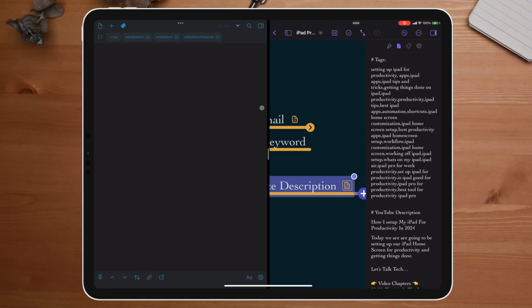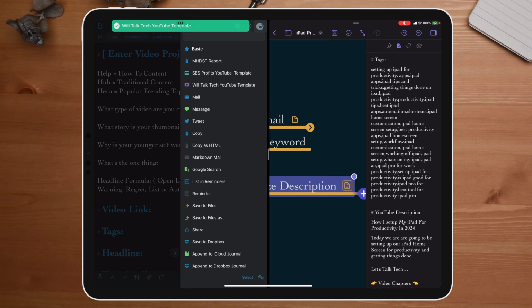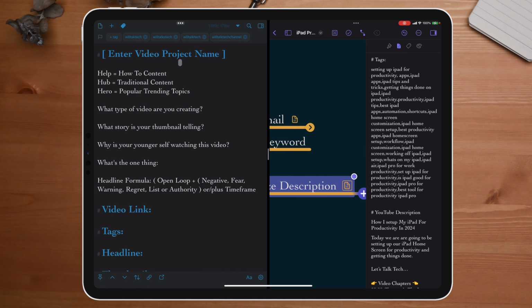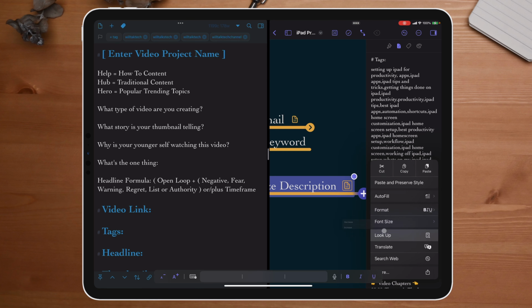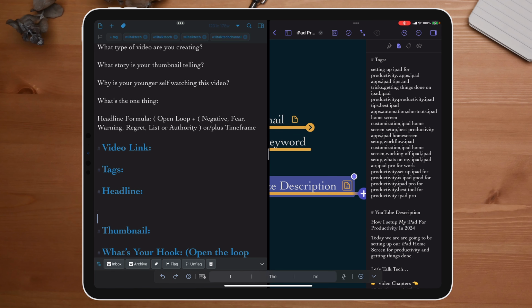So, for example, this is how I used to have to deal with it. If I click right here, we're in Drafts. I'm going to click on what I would normally do, and this is how I would normally start filling out this information. I would make that go away, and then over here, I would look and see, okay, what's the headline? Okay, this is my headline. So I would copy this. I would click copy, I would come down here, go down 2 spaces, and drop it in because that's the headline.